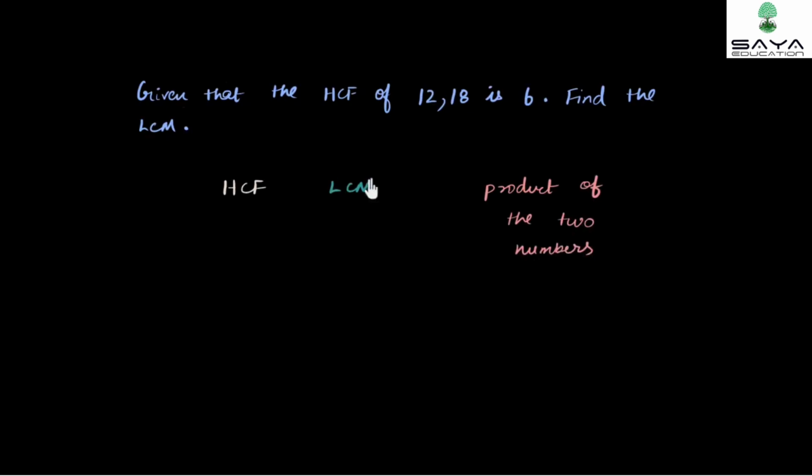So these are three quantities, right? HCF, you know how to find. LCM, you know how to find. Product, you've always known how to find. You just have to multiply these two. Then there is a relationship between these. And it's like the HCF into the LCM. The product of the HCF and LCM will be equal to the product of the two numbers.